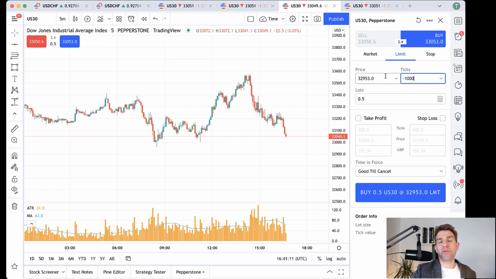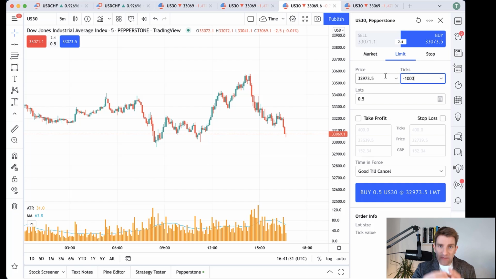Now, 100 might be too much. You might be like, okay, I just want to get one little last flurry and I want to make sure that I'm just catching that little sweet spot. So maybe it's 25 points, maybe it's 50, maybe it's 10. The point is you can do that. And you can even say, hey, I want to try and just improve my price by a couple of points, just by adding that limit in.